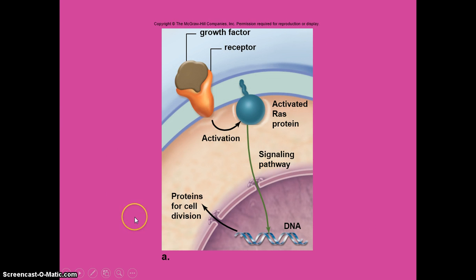In this picture, we have a growth factor binding to its receptor right here, on the surface of the cell. This RAS protein right here is part of a signal transduction pathway, and it's activated due to this growth factor being here. It sends a signal down to the nucleus and tells the genes to promote cell division. So this pathway is signaled, and the DNA says, hey, it's time to go through cell division. But that should only happen when the growth factor is in place in this receptor.